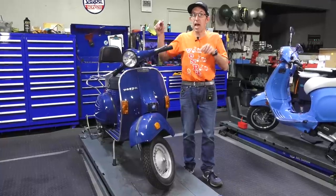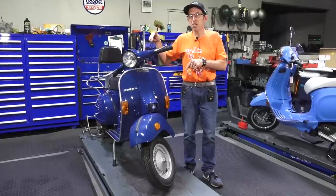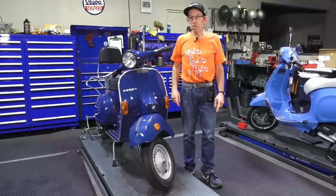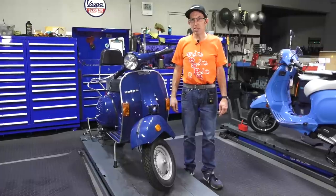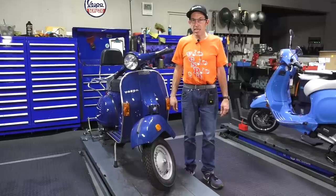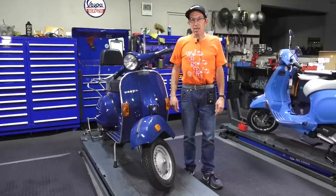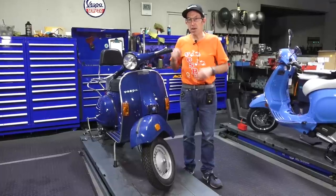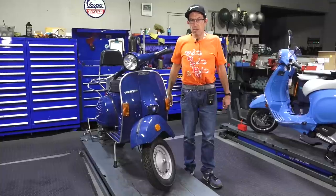Today I'm going to talk about this Time Warp. You're wondering why I may call it a Time Warp — it's a 1978 first-year Vespa P200E sold in the United States, and it's got some unique differences compared to the later P200Es. First of all, it's only got about 3,000 original miles on it. It's got a couple little scratches, it's all original paint, and I'm going to come out with a couple videos following this on what I would do to a bike of this age to prep it for use on the road.